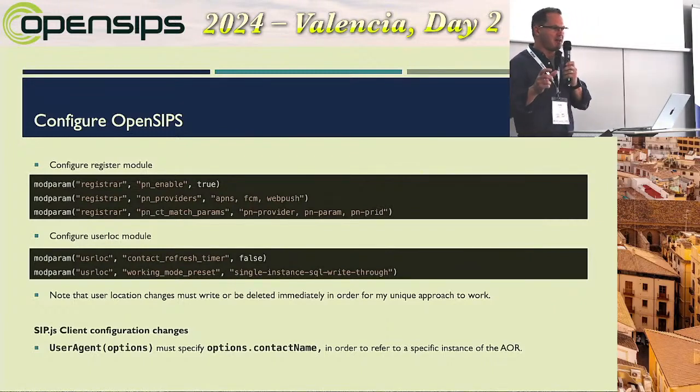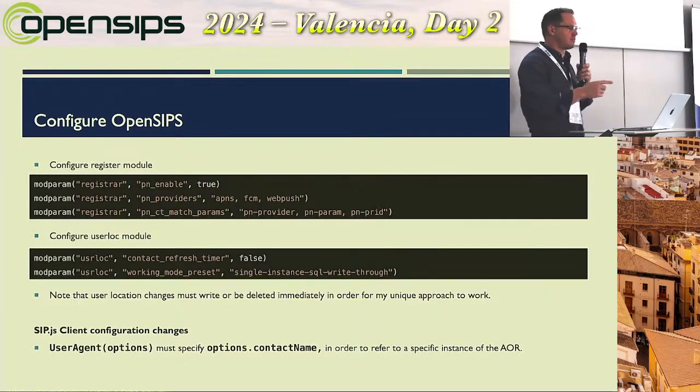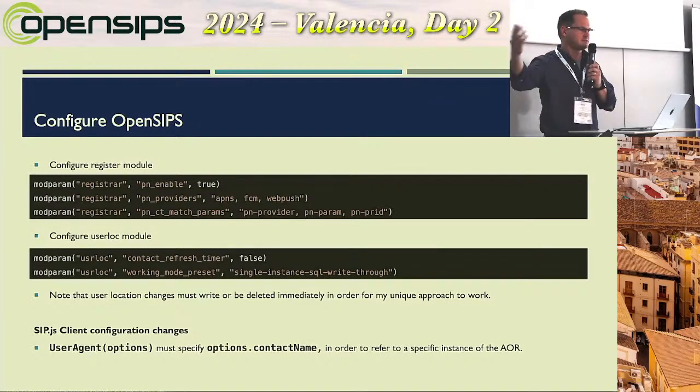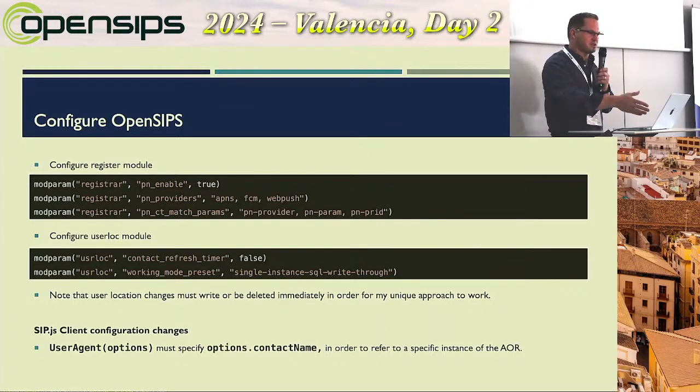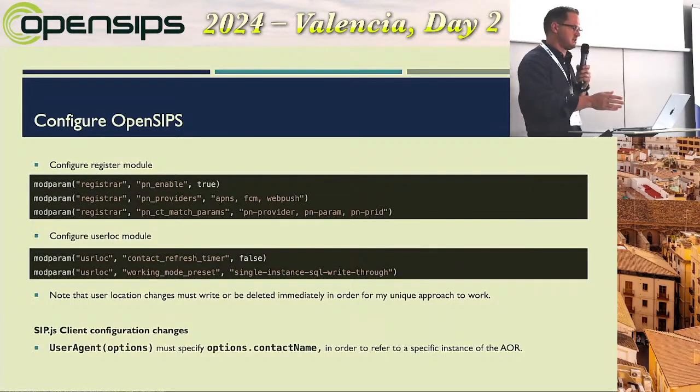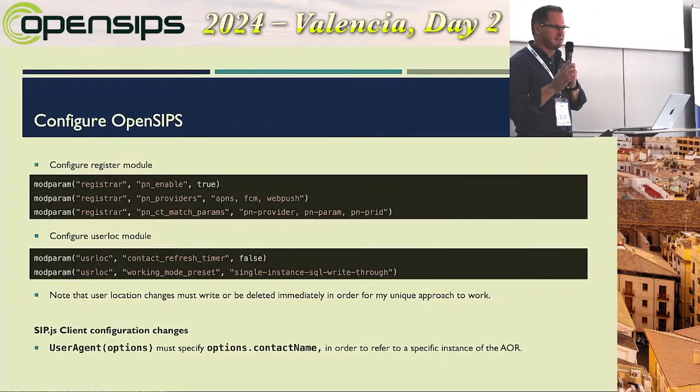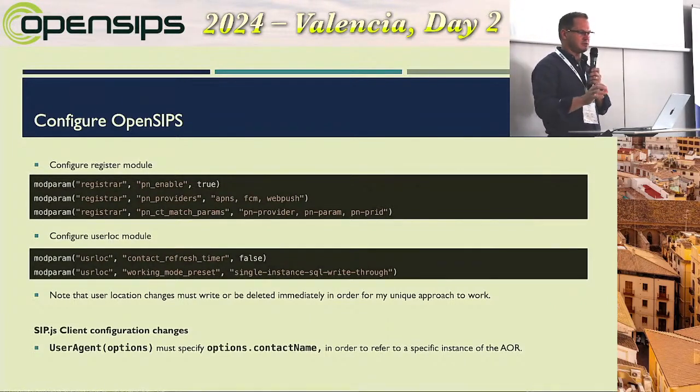Now, as we know, AOR is not the exact instance that you are registered as. It's the bob@somedomain.com, and essentially your contact is that actual instance that you're registered, your laptop or your mobile device or whatever it is, that contact instance. So we need predictable contact instances, and that's it. That's the main key and the reason why this works.